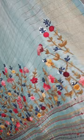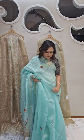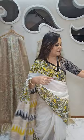This is in pure silk linen. And can you see that there is some zari weave in the body as well as the border? The color, as I said, is a lovely sober shade. And the blouse piece will have the work as well. Saris, handcrafted, made with love. This is the achol part once again, and see, it's complete with tassels. So if you want the blouses to be stitched, we have the tailoring unit, so you can stitch your blouses.